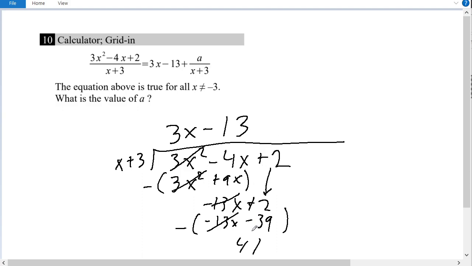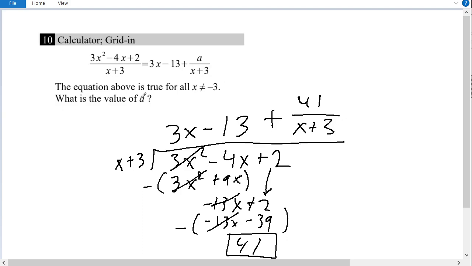So I'm going to need a fraction. Whenever you have this leftover number and you're not really sure what to do with it, it's a very simple rule. You take this number, and this becomes your remainder. And how do I write that up here? Well, you just take your remainder, and you divide by whatever your original divisor was. Simple as that. That'll work 100% of the time. Whenever you get to your final term, if there's no x in it, just put it over your divisor, and that'll give you your last term, or your remainder.